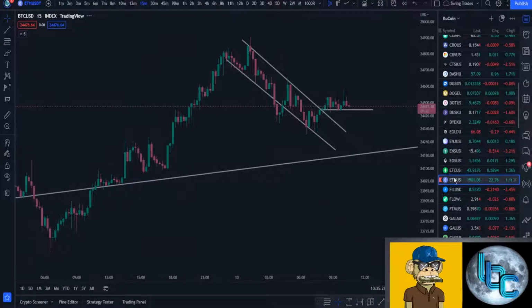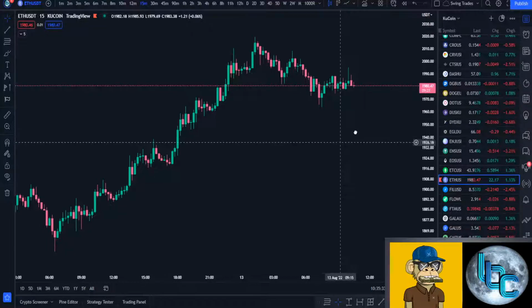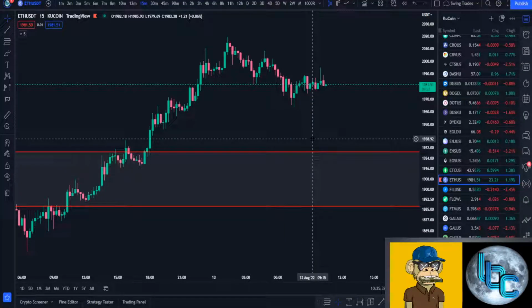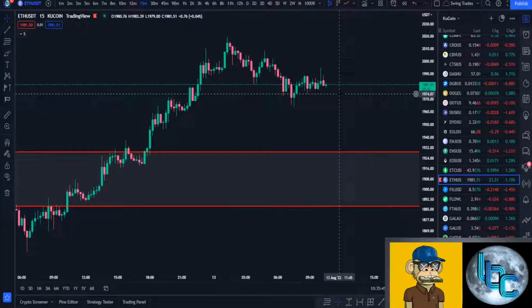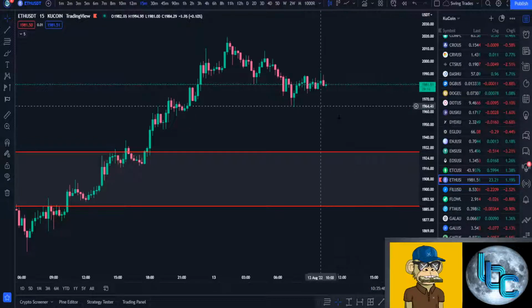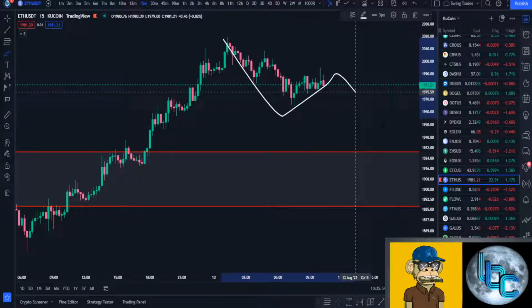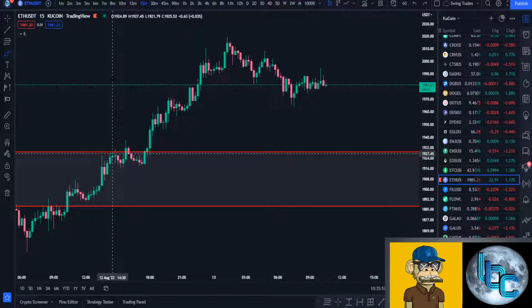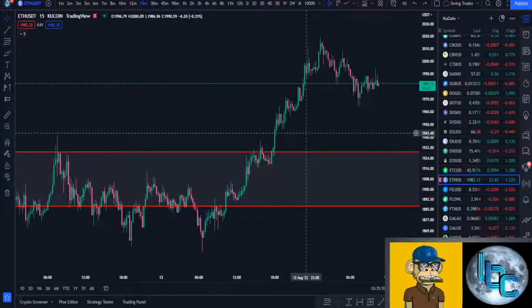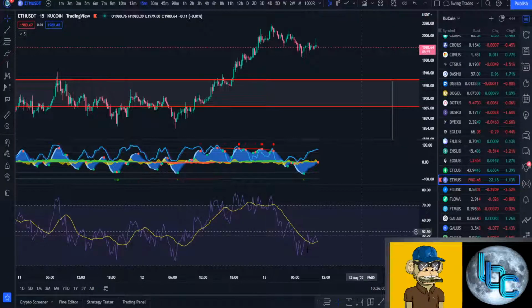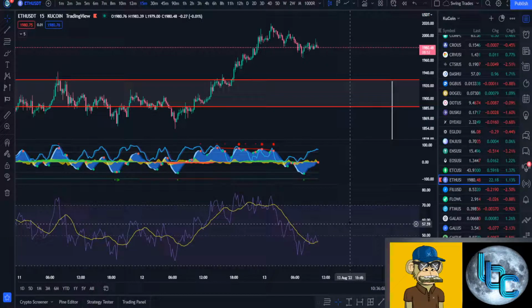How's it looking? I mean, it's had monster runs, so just looking at this, it looks bearish. It just looks bearish. This was a nice little push up, and I could see this giving us a little zigzag action down. That just looks bearish to me without looking at any indicators. Yeah, and then we're below the 50 on the RSI. This is on the 15-minute though.